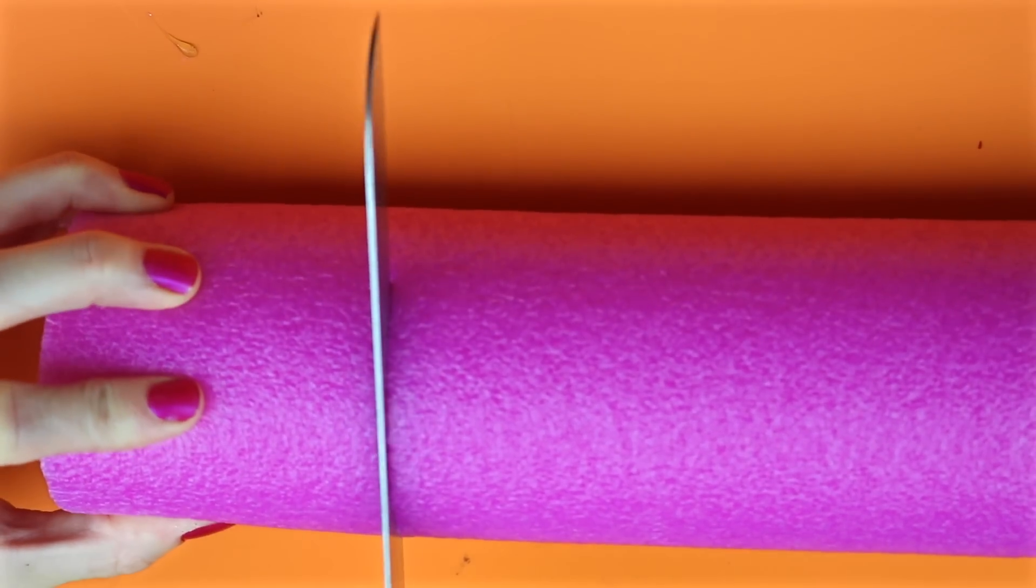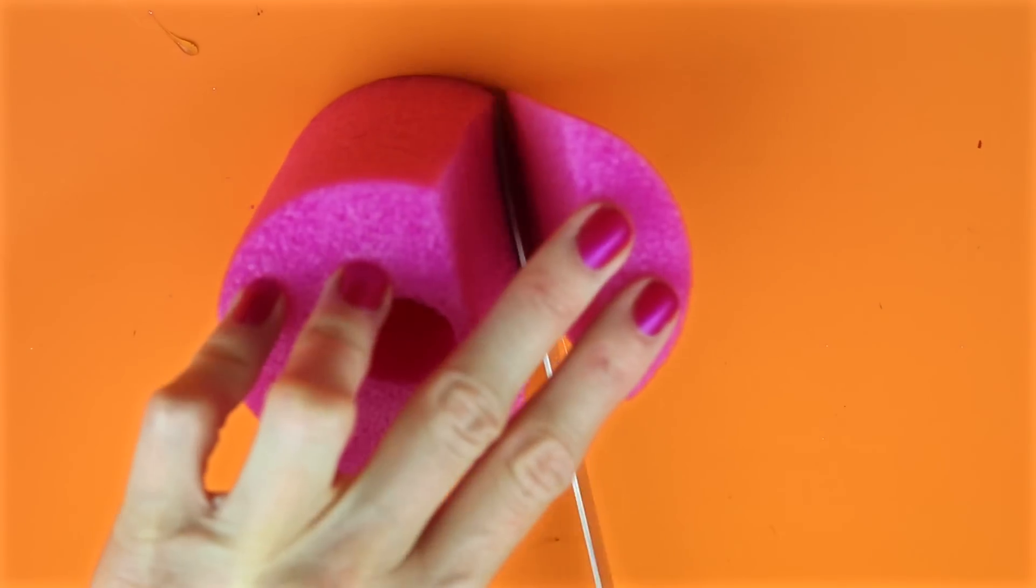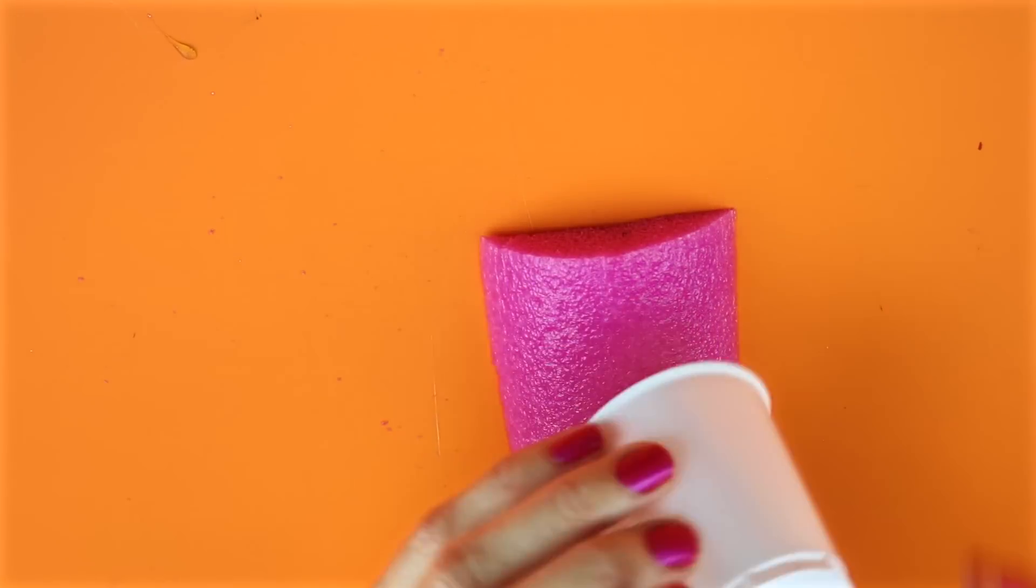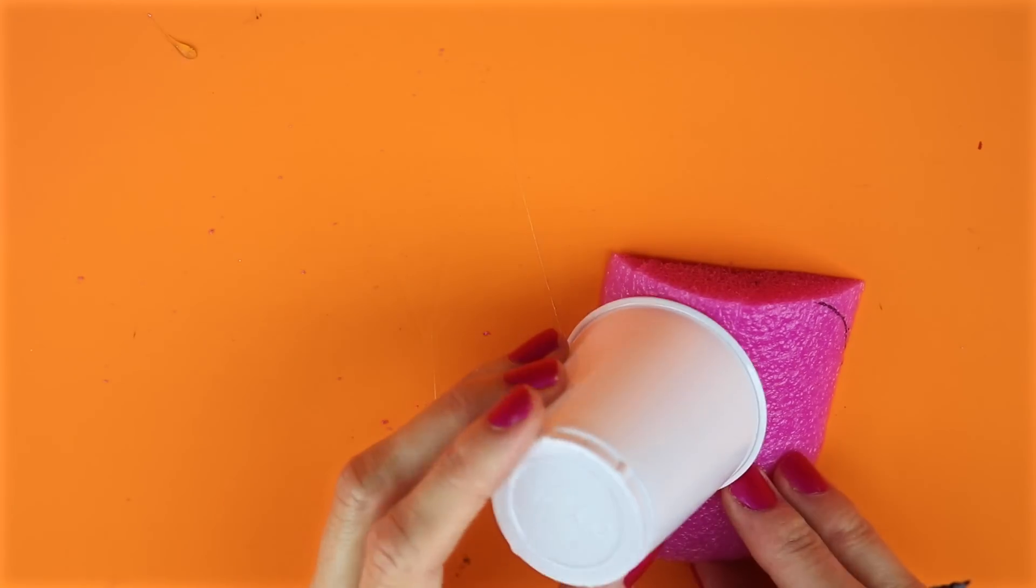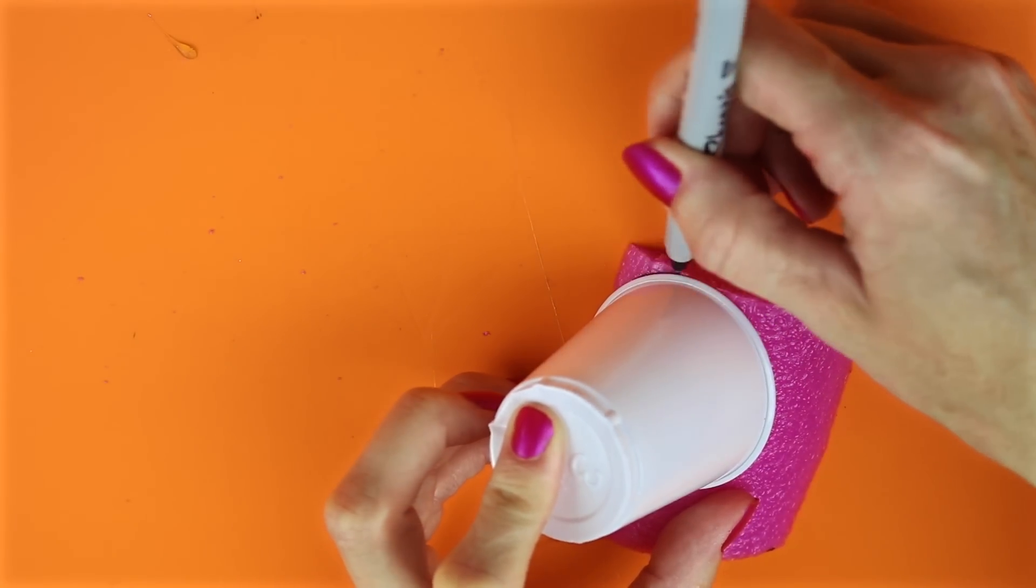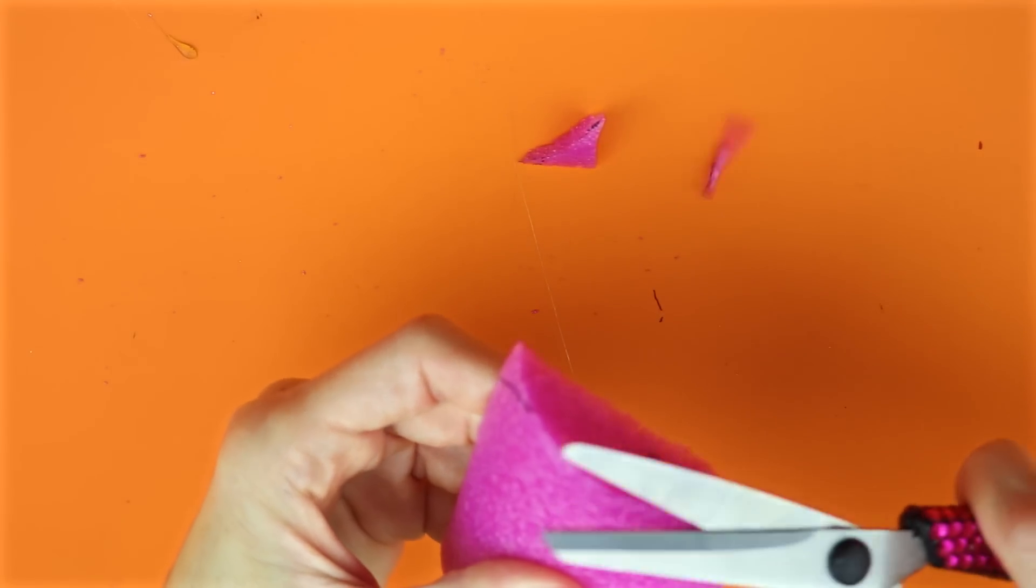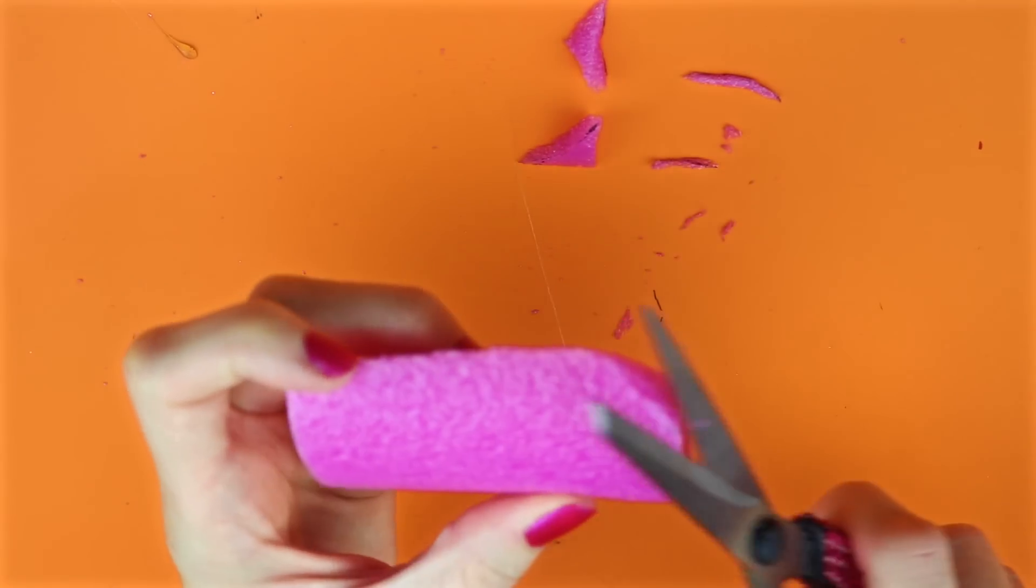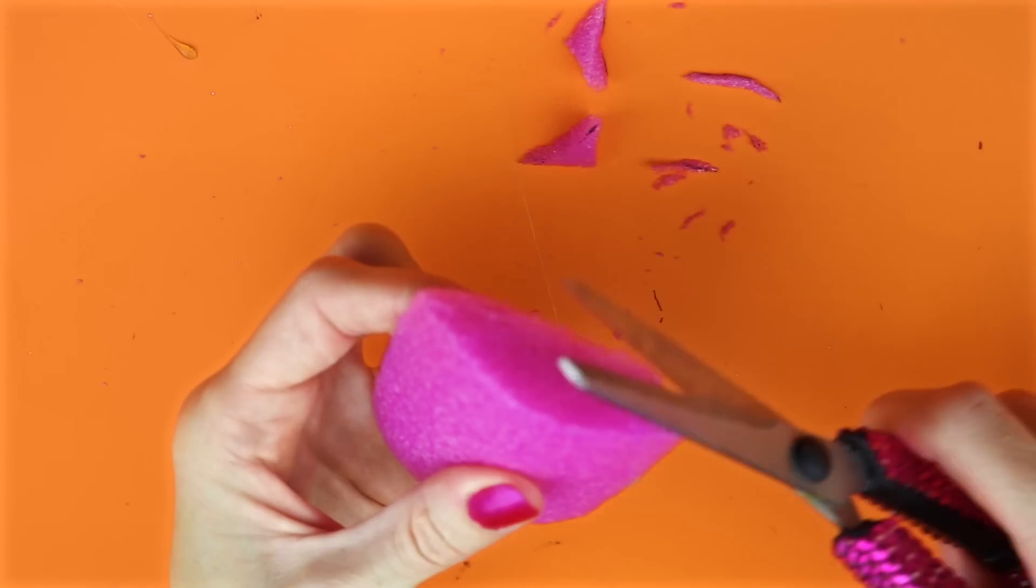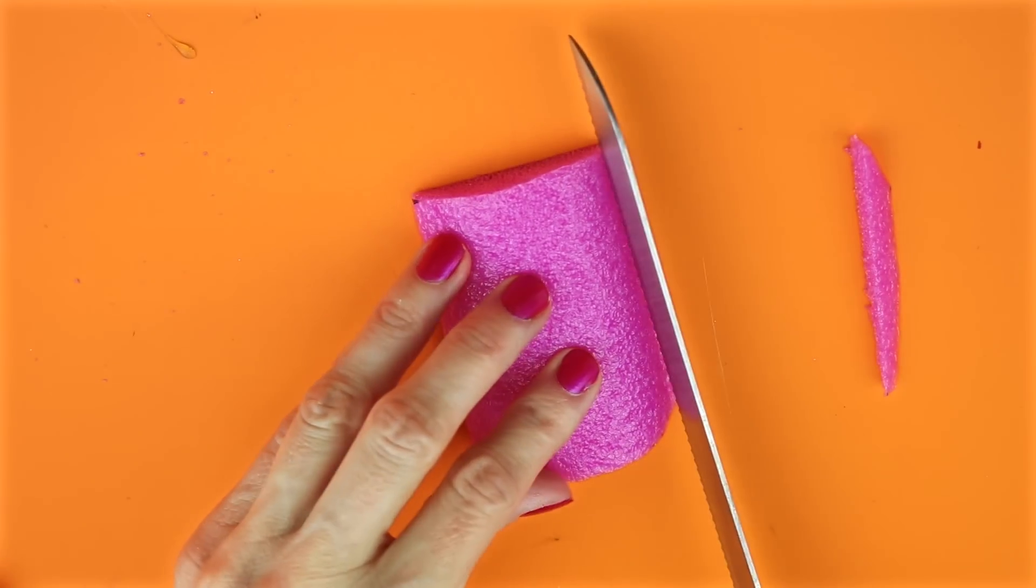Then I just cut on the 3 inch marking. Stand the pool noodle up and cut off the outer rounded edge. I'm going to use a cup to make markings on the side for the rounded edges. Cut off the rounded edges so it starts looking more like a popsicle. Cut off a little bit from the sides and the bottom to even it out.